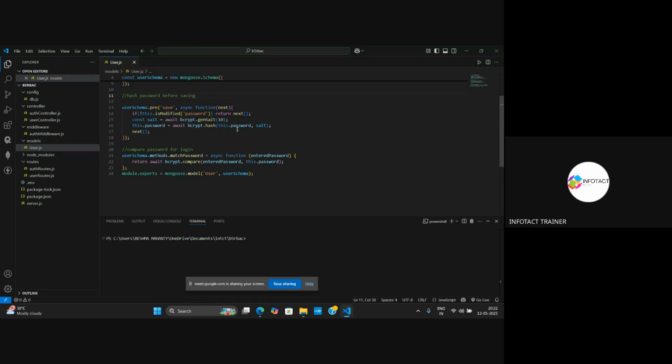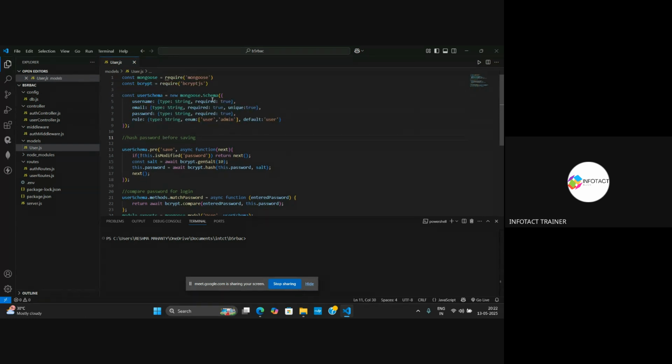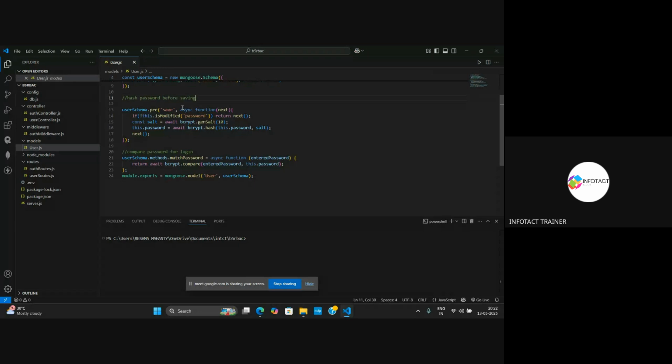We are hashing the password using bcrypt.js, which is why we have imported bcrypt.js and assigned it to the variable bcrypt, and using the compare as well as the genSalt as well as the hash method of bcrypt.js, we are encrypting our password. As I have told you in the previous class, this 10 number is known as the salt, and instead of writing this entire line, we can also write this 10 directly over here as the second parameter to the hash function. And do I need to explain this hashing of password any more to you people? No, ma'am.